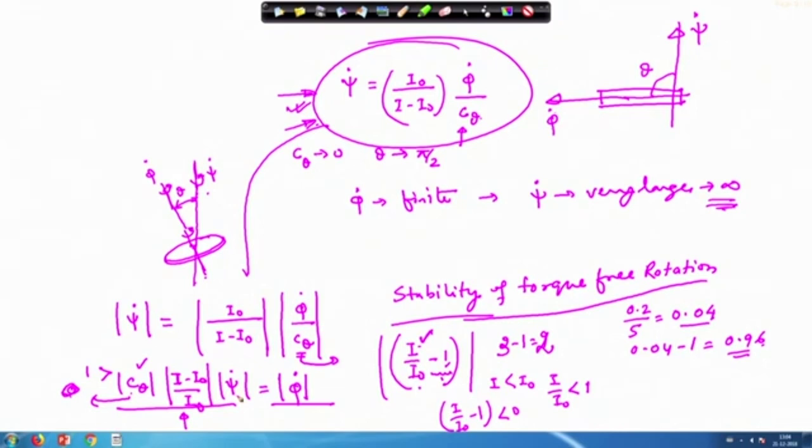c theta is less than 1, and psi dot is here. So, this is less than 1, this is less than 1 magnitude wise, and these two are related by this relationship. So, what does it imply? Here, this quantity which you are multiplying becomes less than 1 magnitude wise. So, that implies psi dot will be magnitude wise greater than phi dot. This is what exactly it is implying.